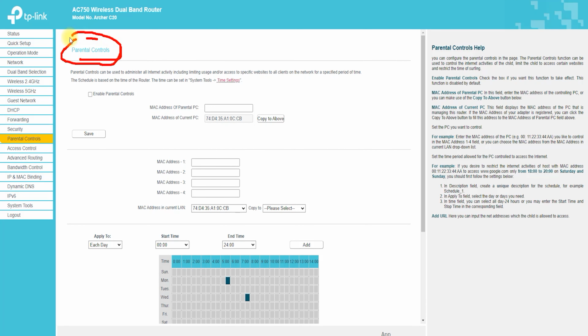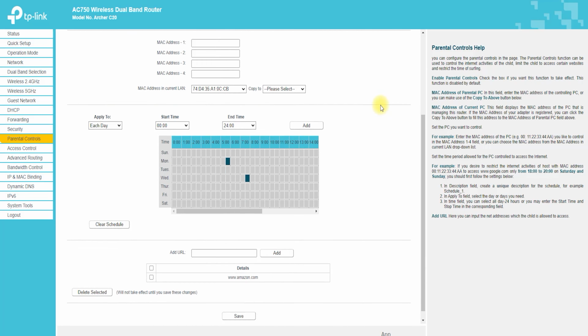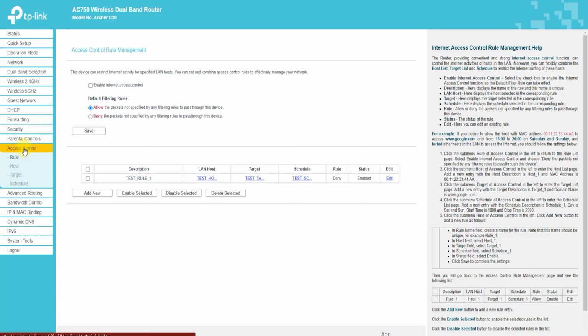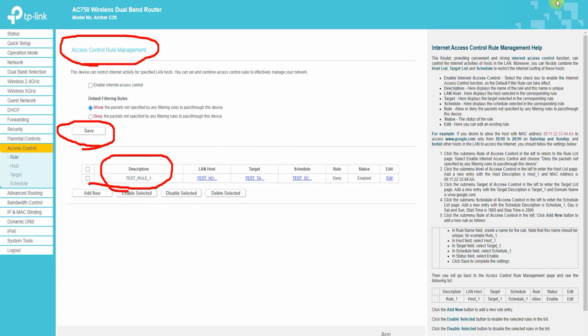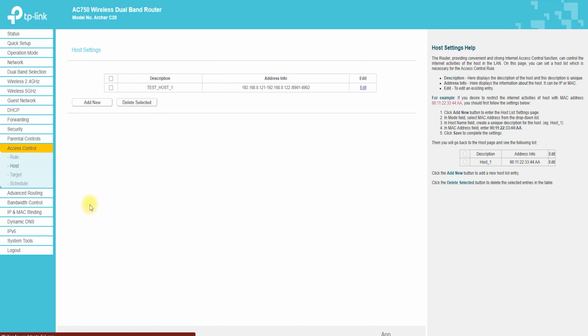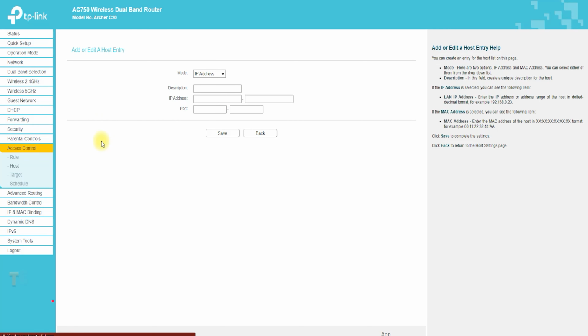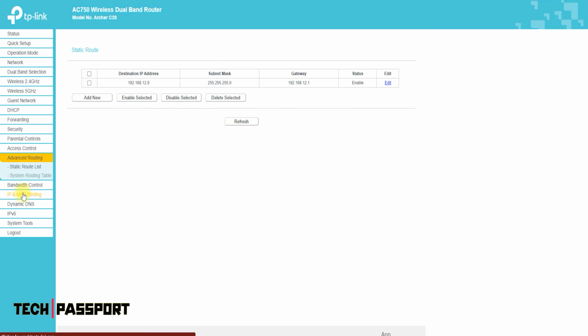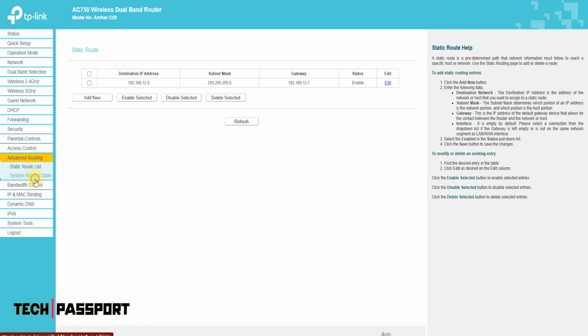Easy setup. Comes with a web-based setup wizard and can be easily configured using the Tether app. Ethernet ports. Includes 1 WAN port and 3 LAN ports for wired connections. IPv4 support. Supports IPv4, which is the next generation of internet protocol that provides a more secure and efficient internet experience. VPN support. Can be set up as a VPN server to allow remote access to your home network. USB port. Includes a USB port for connecting a USB drive or printer for shared storage and printing. Quality of service. Lets you prioritize network traffic for smooth and fast internet performance.